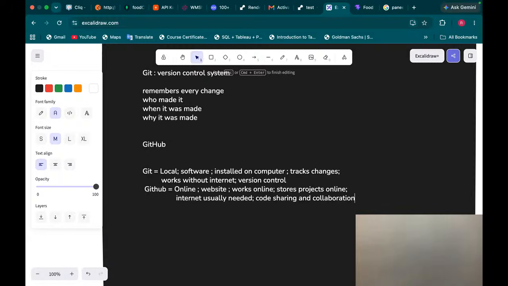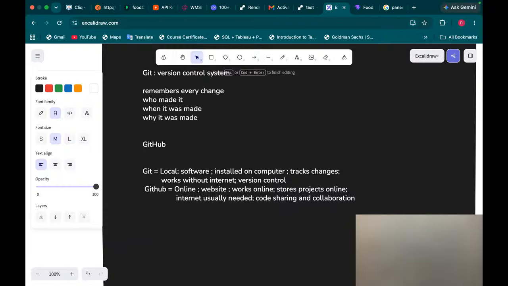So Git is basically a version control system that tracks every change made in a project. Developers can manage the versions, collaborate, and restore previous work whenever needed. Clear? Now next is GitHub. GitHub is a cloud platform that stores Git repositories online, making it easy to back up the code, collaborate with others, and manage the software project. Is this clear to everyone? Any type of doubt here?